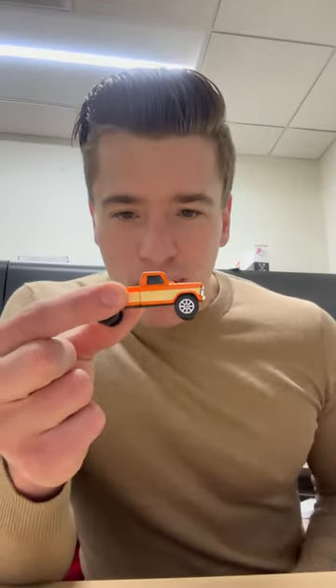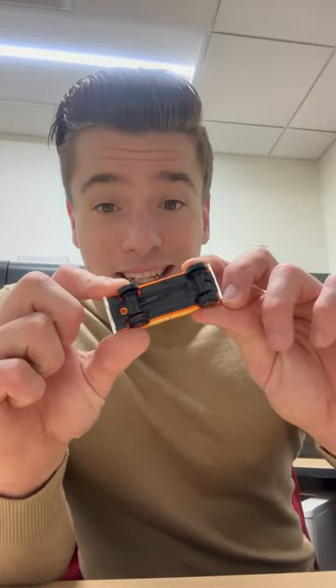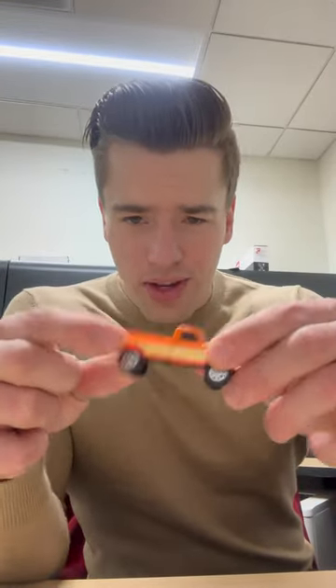Hey guys, check out this bad boy we just got — our new 1977 Ford F-150. 3,500 miles on this bad boy, original engine, towing capacity of 45,000 pounds, and an absolute orange dream machine exterior color. First model year that they had different V8 engine options, and this is the top trim level. Please contact us here at 262-444-5445 to set up your appointment, and we will make you an offer that you cannot resist.